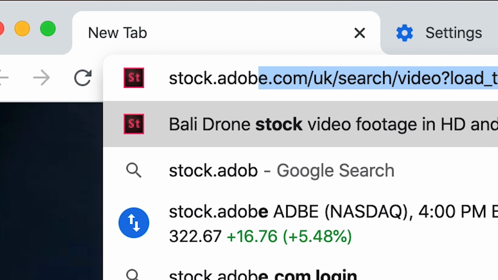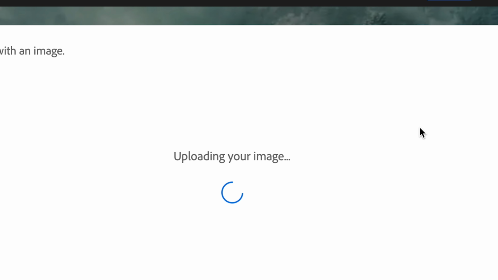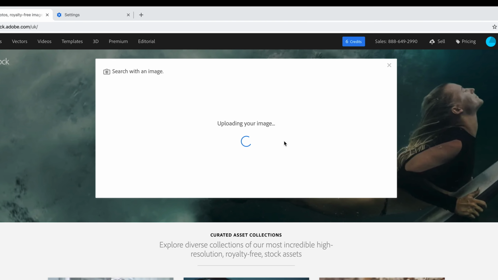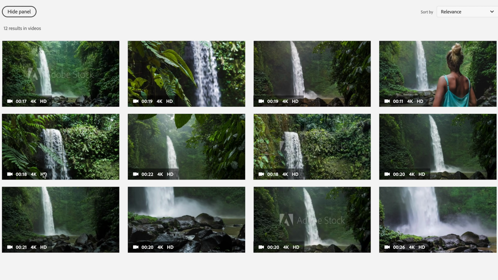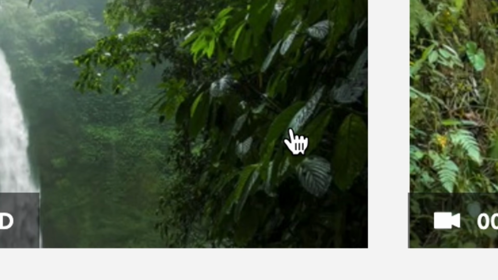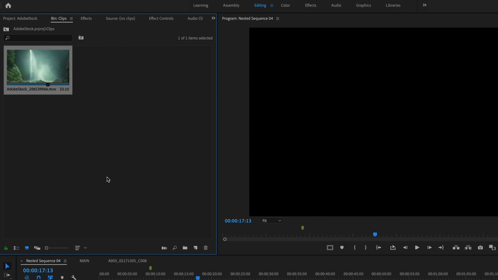So the first shot was obviously of Bali, so a nice establishing shot. We've got the Nung Nung waterfall. Absolutely unreal place. I got that on Adobe Stock, super easy. I actually took a photo I grabbed in Bali around 2 years ago of Nung Nung waterfall and dragged it into Adobe Stock, and it just analyzes the photo and bang, it identified that photo I sent through as Nung Nung waterfall.